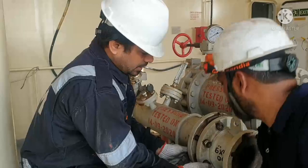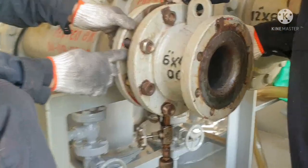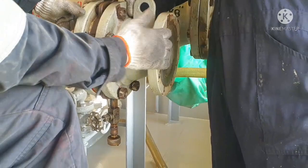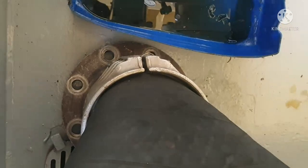Now we are connecting the reducer pipe with the flange. It's the main pipe. This is our 6-inch pipe, and in between you can see the sampling. This is where you take the sample of your bunker, and we put one more reducer, that is 6-inch to 4-inch, and we will try to manage the size of the bunker hose flange. Tighten this first.